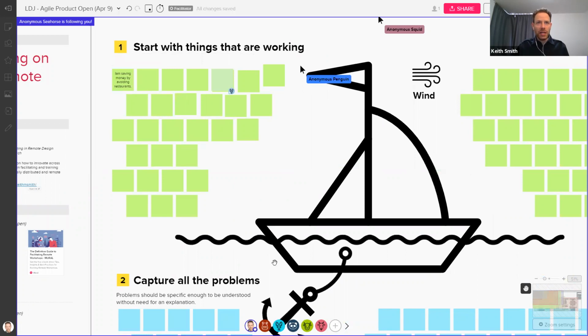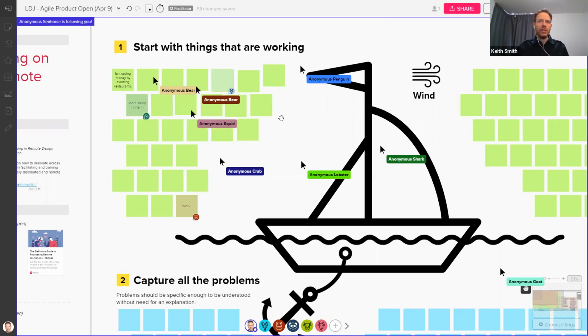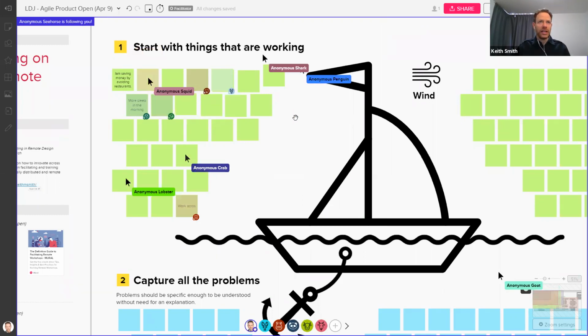We'll do that for 4 minutes. Just click on a sticky and begin typing. Don't overthink it. Really, the idea here is go for quantity over quality. And if you need additional sticky notes, you can just double click on the canvas to get those. Okay, so I'm going to set a timer for 4 minutes.